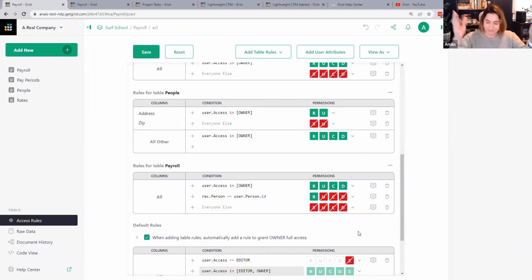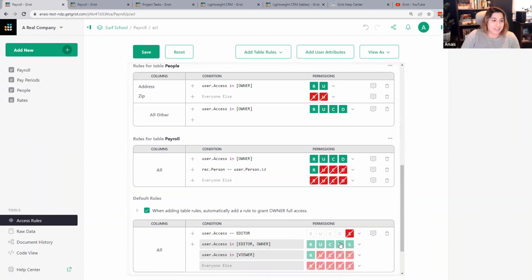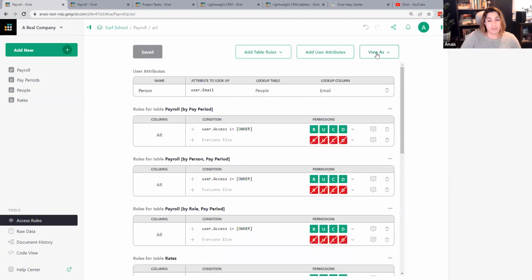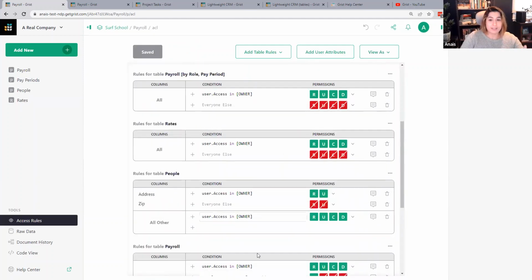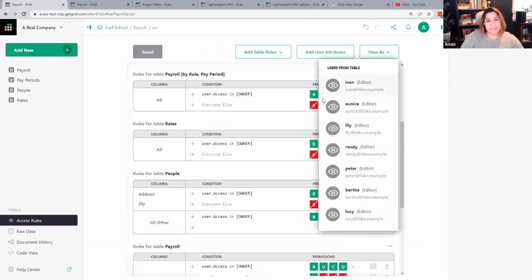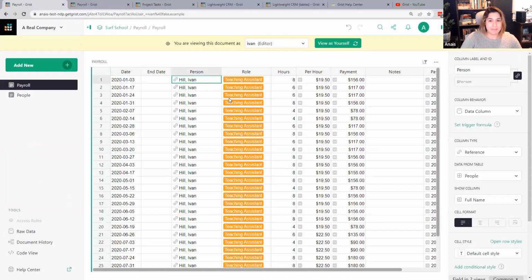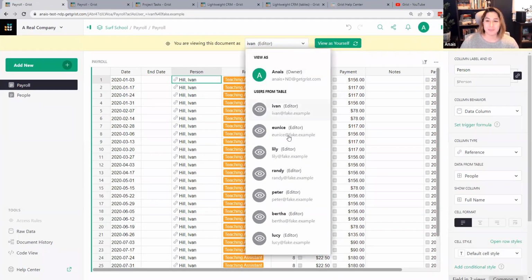So the order of rules again, I just forgot to do this because I'm moving very quickly on a webinar. You need to then deny when that condition is no longer met. If I'm saying here, Ivan can see it when it matches, but then I don't deny for when it doesn't match, Ivan's an editor, so he can still see everything until I deny it. That's the problem. I just forgot to deny when the condition is no longer met, because if I don't do that, it's going to revert to the default rules. That should be it. So now we're only seeing Ivan. So that's all it was. I'm just moving too fast.